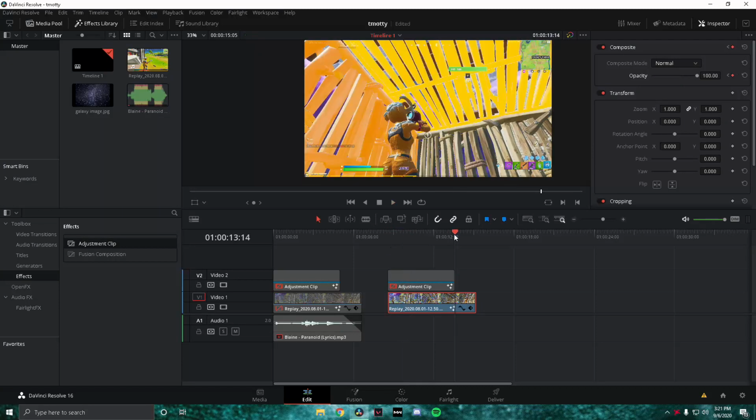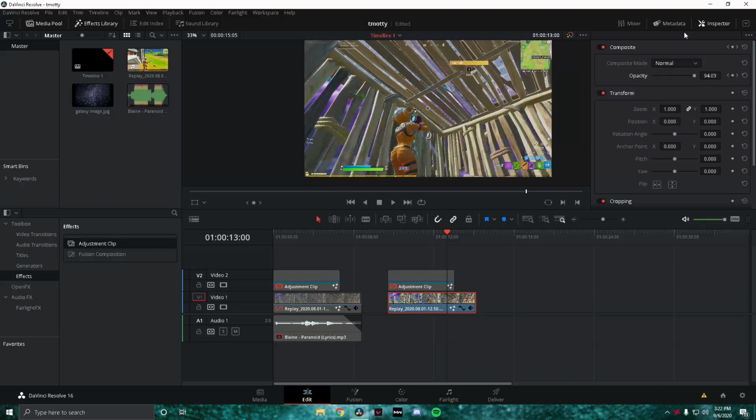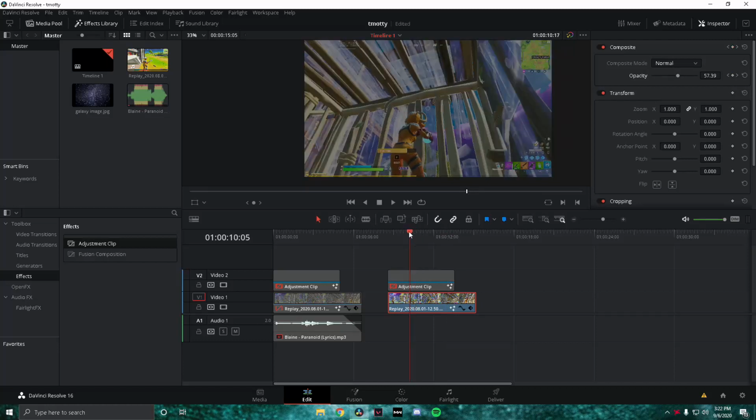It's going to stay at 50, and now we're going to go to the last keyframe, where the opacity is 100, and then go left 15 frames here as well. So we go left 1 2 3 4 5 6 7 8 9 10 11 12 13 14 15, and it's going to be 30 frames for the 60 fps users again. So keyframe the opacity one more time here, 15 frames before the end of the adjustment clip, and put the opacity down to 50 something. It's going to be the same as your other keyframe.